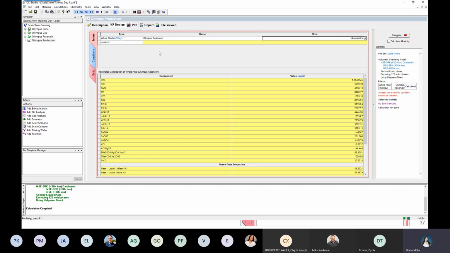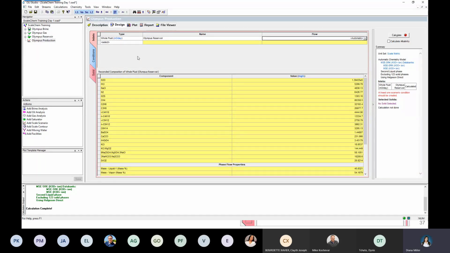So again, what we have done here is that we have taken the multi-phase flow of Olympus Reservoir, and automatically we are including all the mass that we already entered or defined in the Olympus Reservoir or in this saturator object.